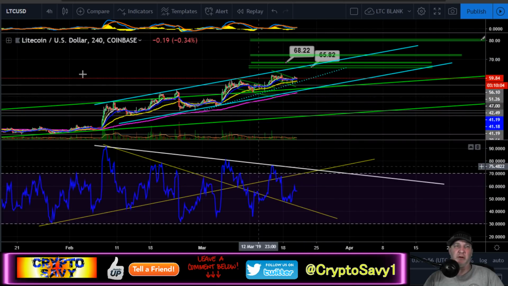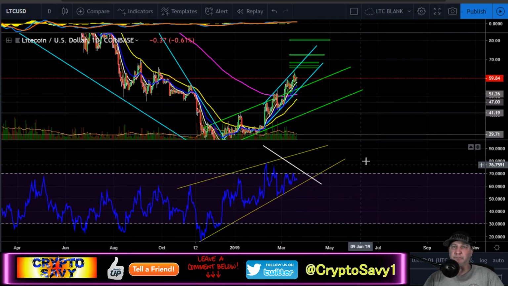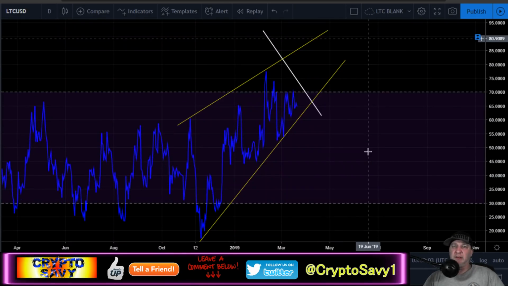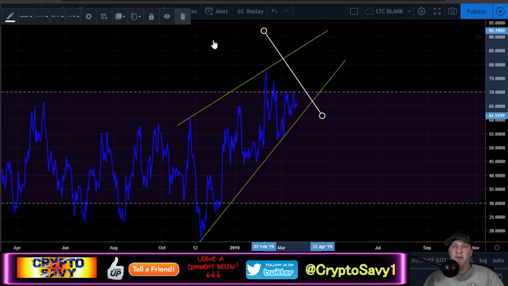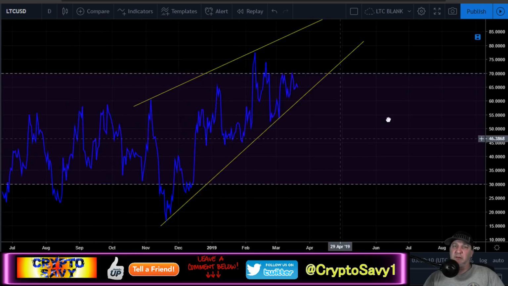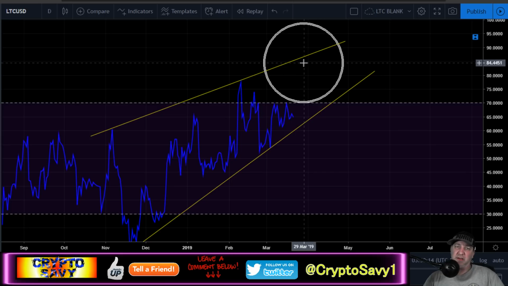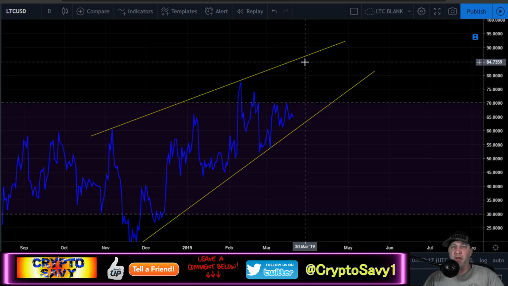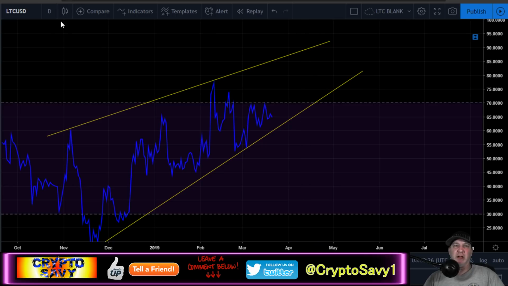So just so you know, we'll take a look at the daily. And same here. Had this rising wedge drawn, and I do believe we come up to possibly test the top of this. If we do, that'll bring us up into obviously the much higher targets with the 72 and up. But as of right now, this is what I'm looking at with that. Let's get into Bitcoin, guys.